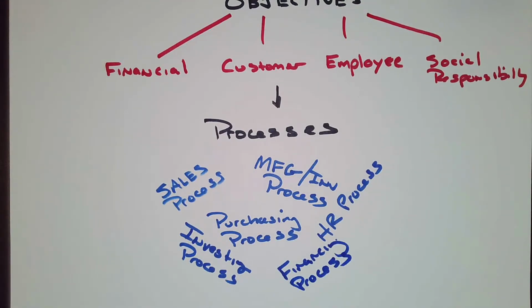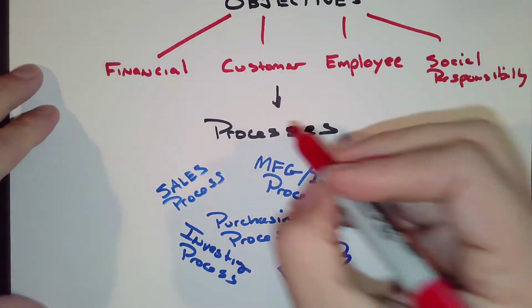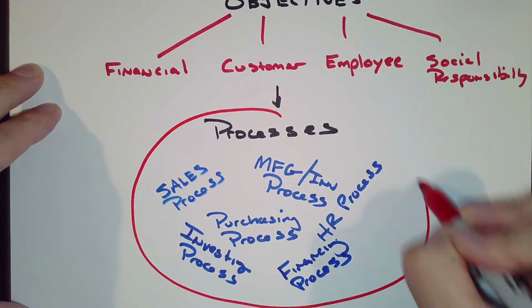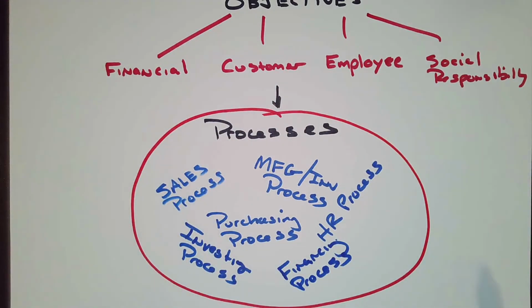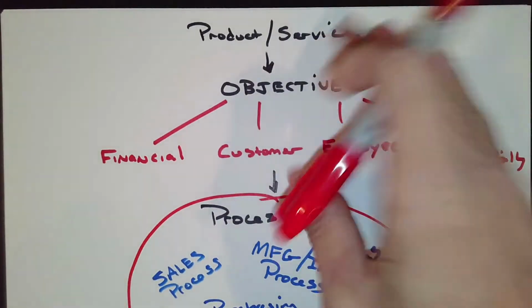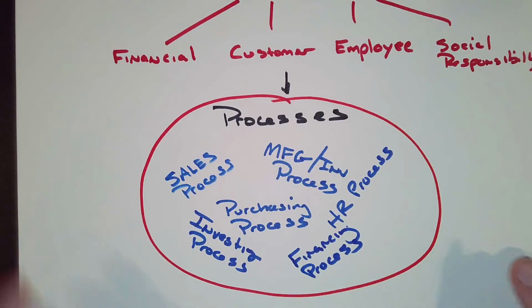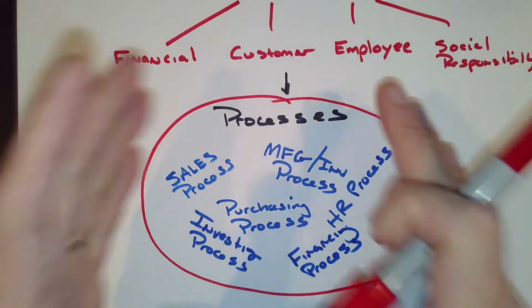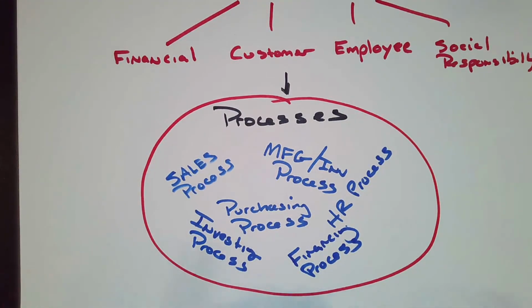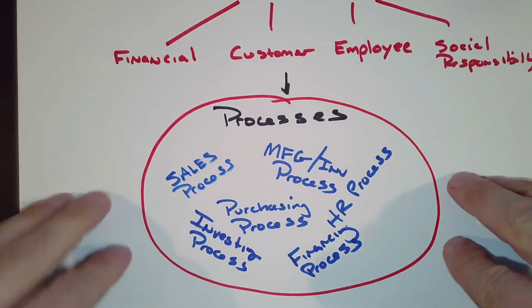And so these are all the different processes that I'm likely going to be seeing. All of these processes are critical to achieve our overall objectives around this particular product or service for this for-profit or not-for-profit organization. We set the objectives, we put the processes in place, and then all these processes spit out data. They create information.